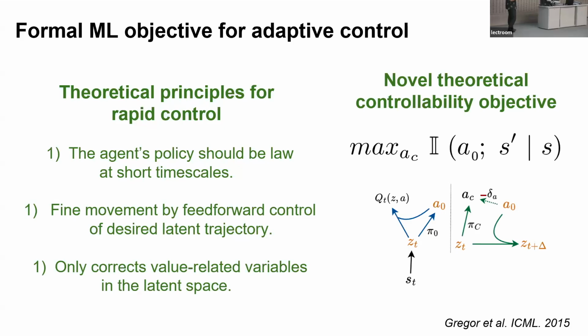And a nice summary of this model, a very concise theoretical view of it, is that it's related to controllability. In this topic we had a lot about empowerment and skills, which is about the mutual information between your actions and the future state. So that's a measure of control of the environment. And here you can see what this model is doing as, again, a controllability objective: mutual information between your main policy and the future states, but achieved through a second policy, through the controller.